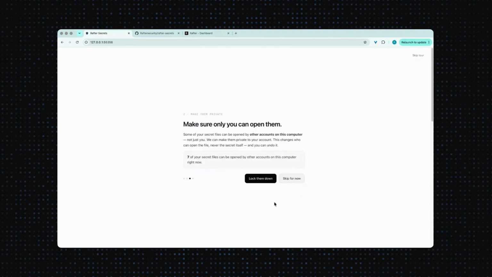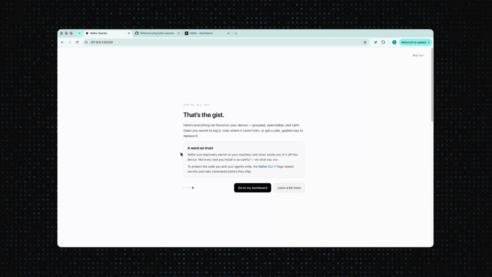Okay, so now that we've got that sorted out, another thing to emphasize, and this is something most people aren't very familiar with and might not be applicable to you, is that if you're using a device that other people have access to or other accounts can log into, you want to make sure that only you have access to those file permissions. Maybe you're also concerned about agents running on different or sub-permissions, and so you can just lock those down with one click.